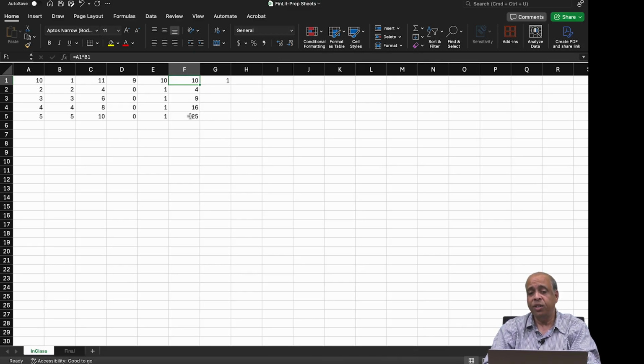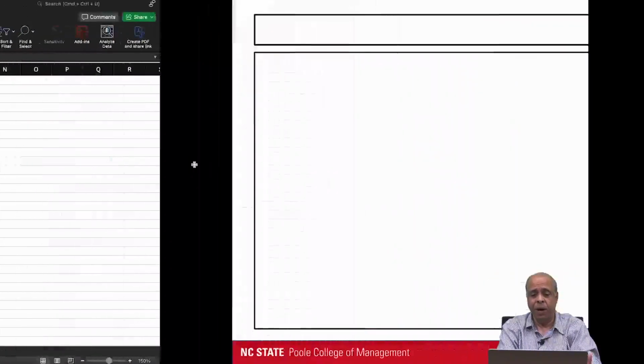So the advantage of entering formulas using cell references is that when the input values change, Google Sheets will automatically recalculate the answers for you. That does not happen if I enter them as values, like numbers. So as far as possible, enter the formulas using cell references like A1, B1, and so on.